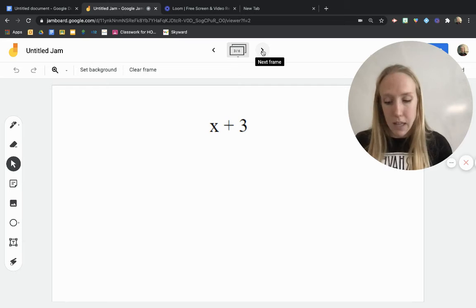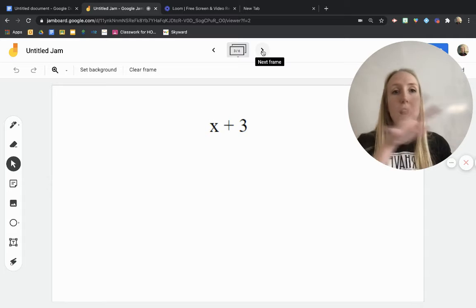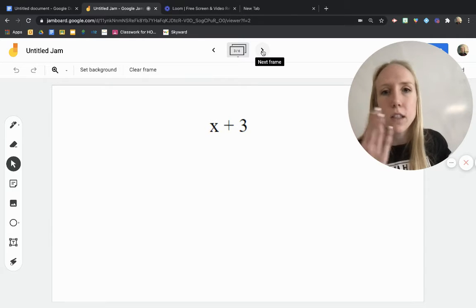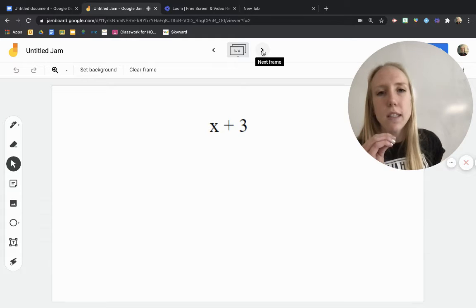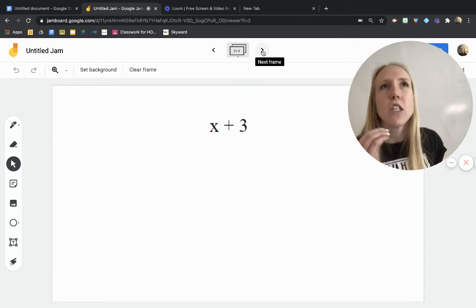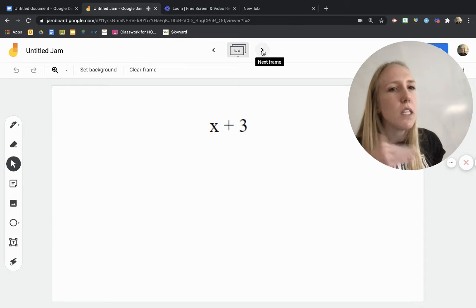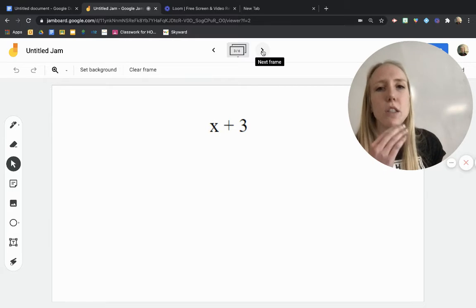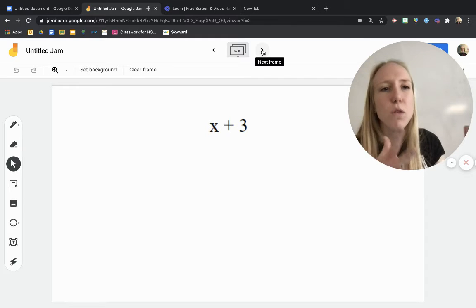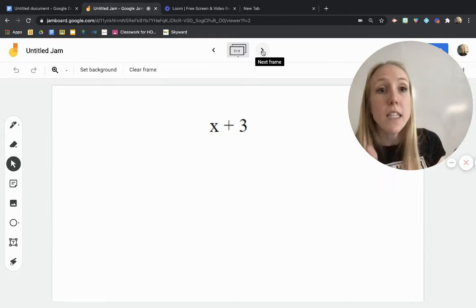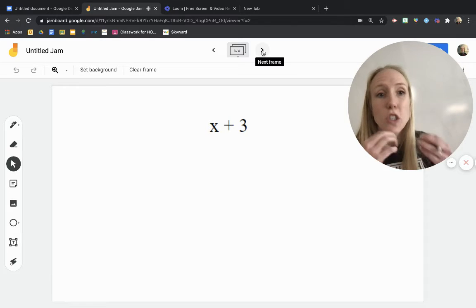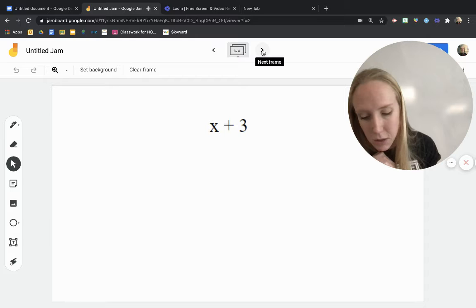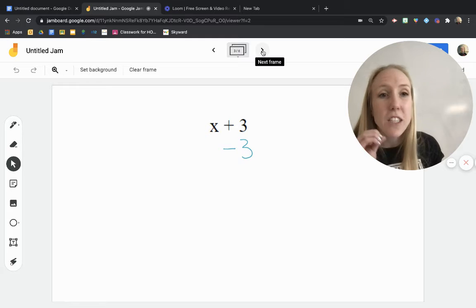So I've got to think to myself, I want to get x alone. I know that the variable is x, and I don't want anything else near it. I want to get rid of everything else. How could I get rid of plus 3? Think to yourself, what is the opposite? I can get rid of it by using the inverse. So what is the opposite of plus 3? If I give you 3 of something, I would need to take it away to get rid of it. So the inverse of plus 3 is minus 3. So to get x alone here, you would have to subtract 3.